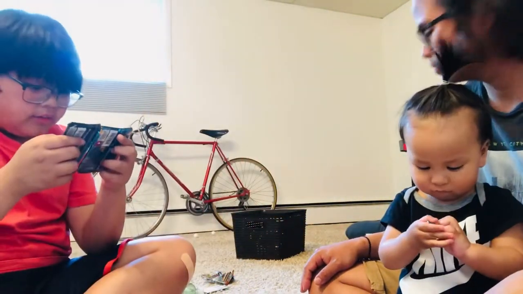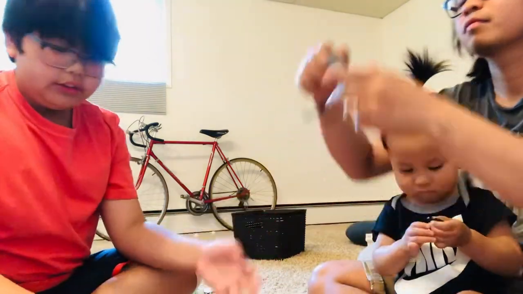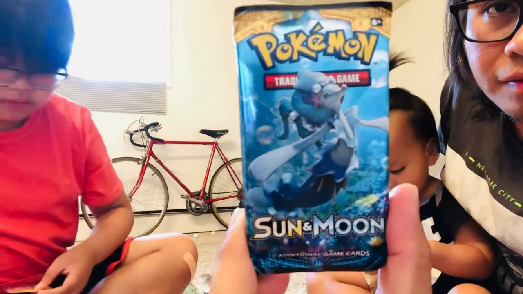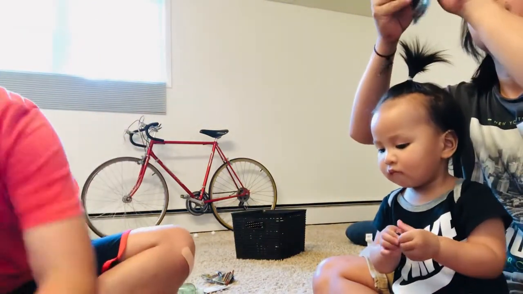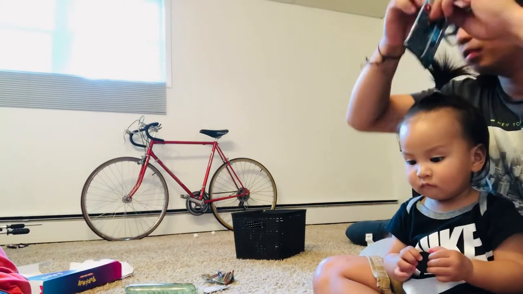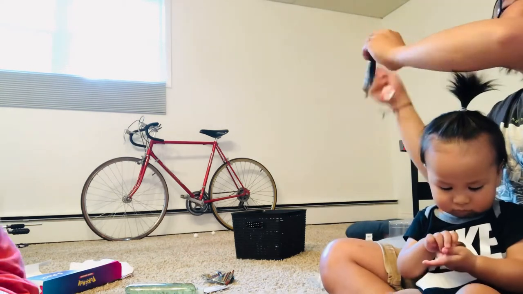Let's see. We should start with Popplio's last evolution form. Wait there. Okay, let's make the picture. Oh yeah, this is right. Okay. While we open them, I'll put these together. Oh my gosh. It's already starting to make a picture. Oh my gosh. Not gonna lie, it's tough to open.